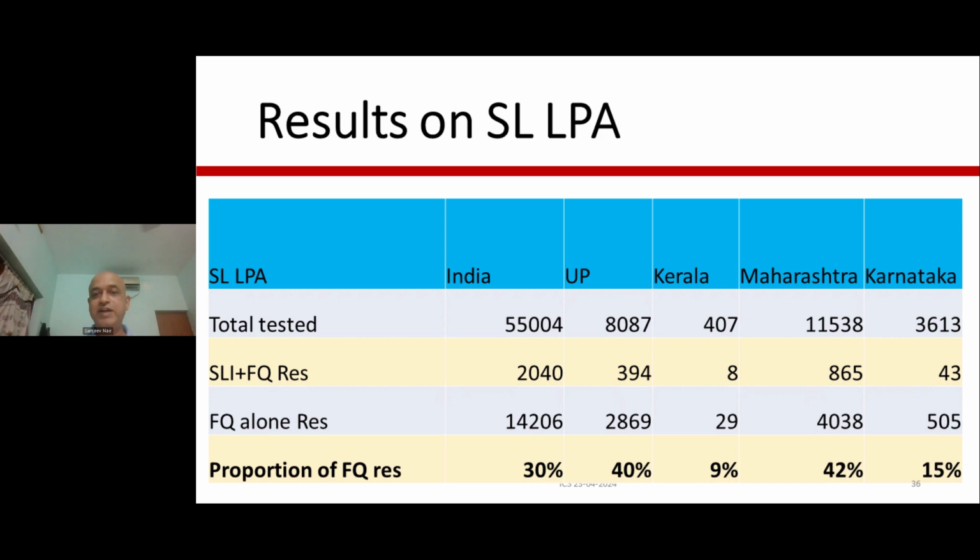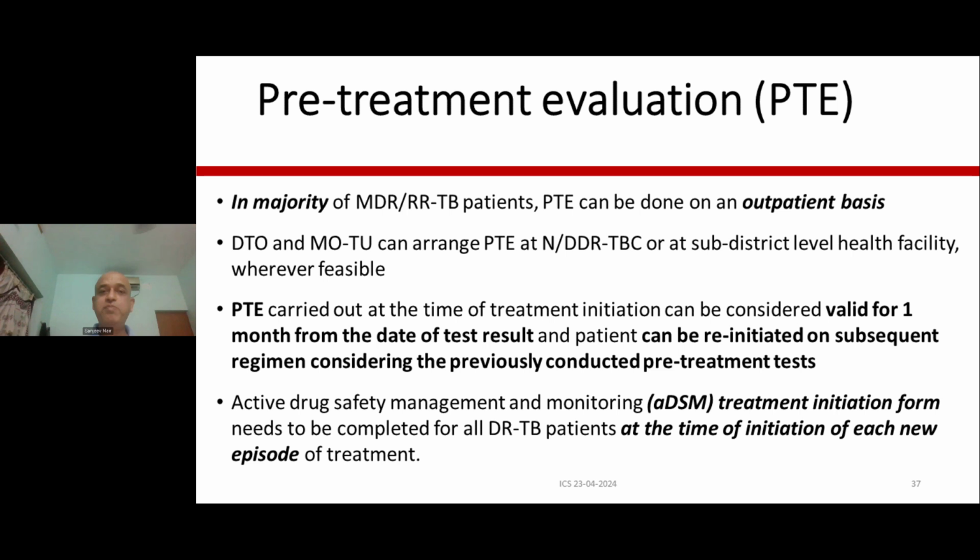So Dr. Vikas, sitting in Maharashtra, has one of the highest proportions of fluoroquinolone resistance in India. And his city of Mumbai has even more fluoroquinolone resistance. Dr. Ratan's presentation also, he was talking about the high fluoroquinolone resistance in that haystack study. So the point is that in certain parts of India, most of the patients will go to a longer regime by default because of the fluoroquinolone resistance. Whereas there are other parts of India like Kerala, where most of our patients go to shorter regimes and they're doing well. There's something called pre-treatment evaluation, which has to be done for all patients.